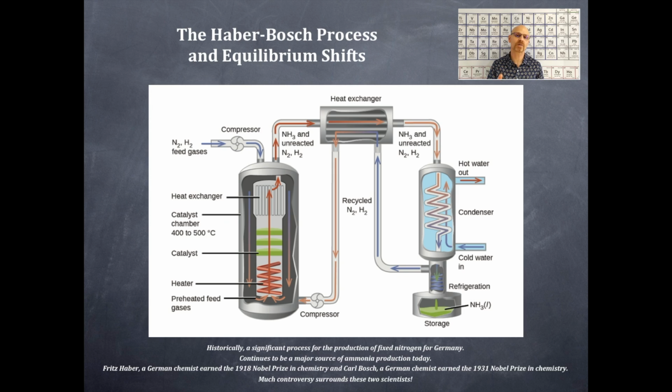But ultimately, what I'm focusing on here today is the equilibrium shift dealing with this reaction, and knowing that they did such a great job chemically organizing this that we use it still today to produce ammonia, which is fixed nitrogen. Otherwise, only certain plants, legumes, will do this. That is fixing nitrogen, not producing ammonia, but fixing nitrogen.